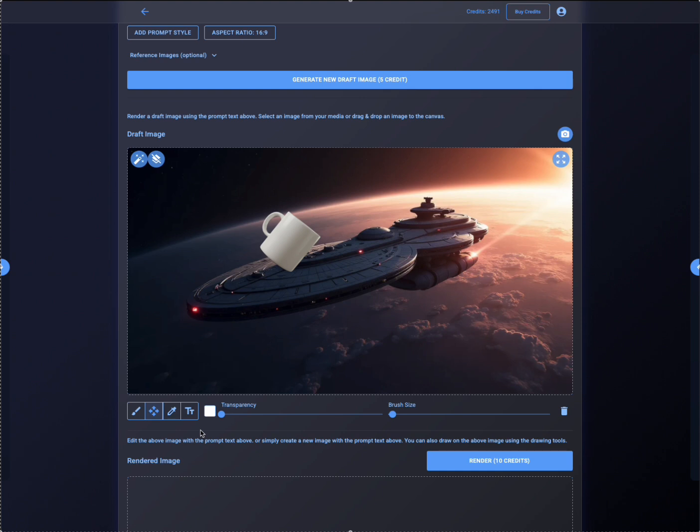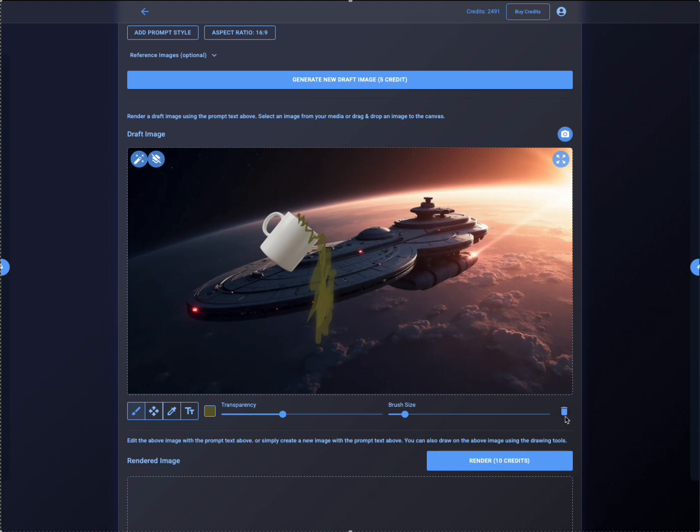So we've also got drawing tools. If, for example, we wanted the coffee pouring out or some fluid pouring out, we could draw that and have it spilling out all over the ship. And we can change the brush size, do something a bit bigger. The transparency, if we want to make it slightly transparent as it falls, we can do that as well. So anyway, that's not what we're essentially here for. So we've got a floating coffee cup pouring coffee all over a starship.